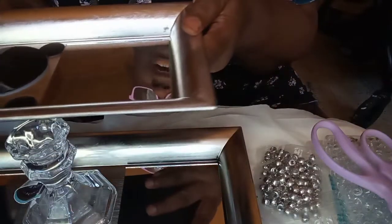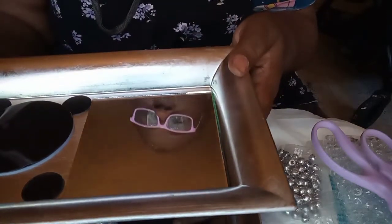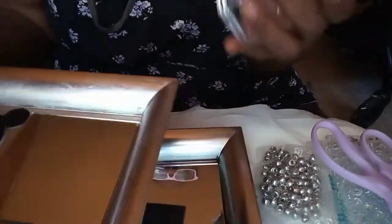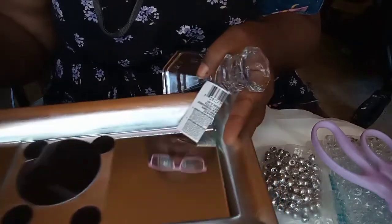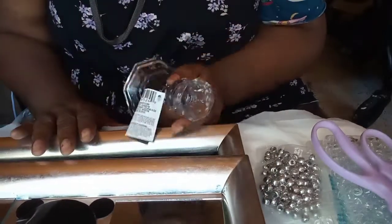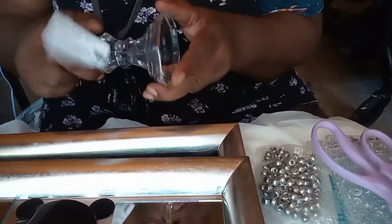I said two tier, so I want to make it with these mirrors, and I want to use this glass candlestick holder to make it a two-tier. And I want to glue the mirrors on. I got these square mirrors from Walmart, and I also got the black mirrors from Walmart. And I think I got everything else probably from Dollar Tree.